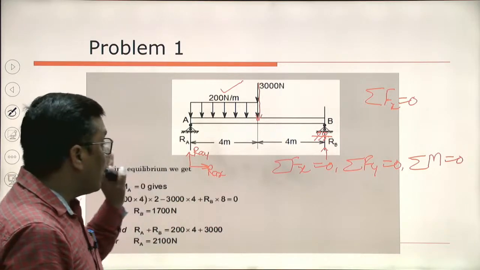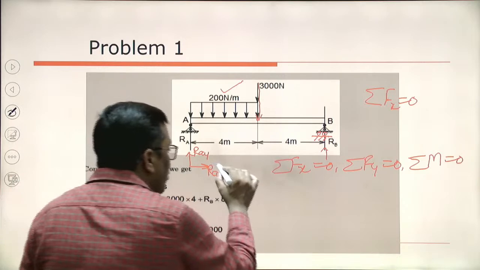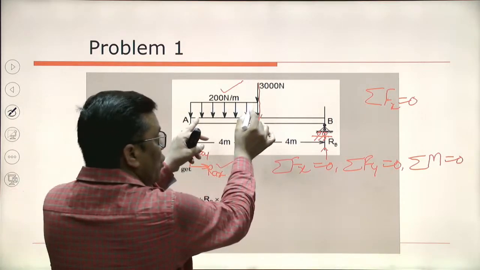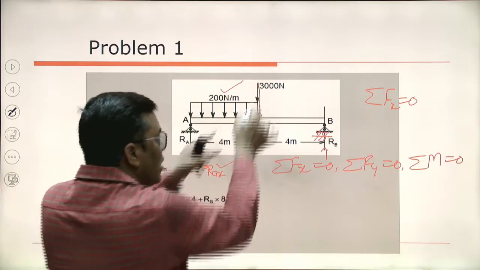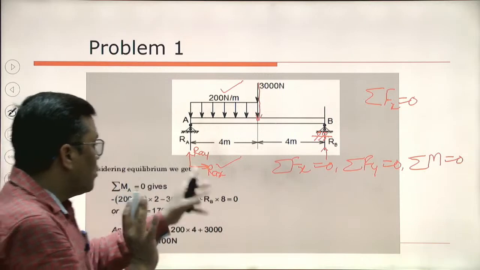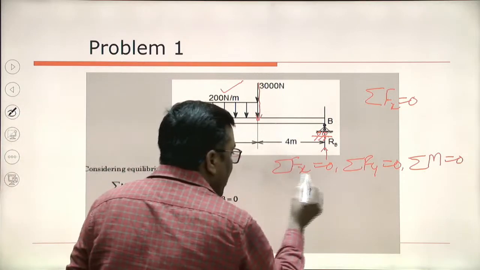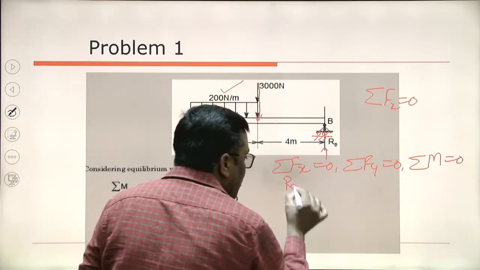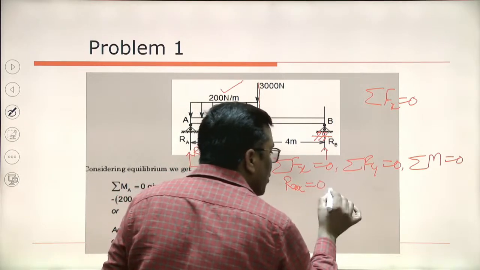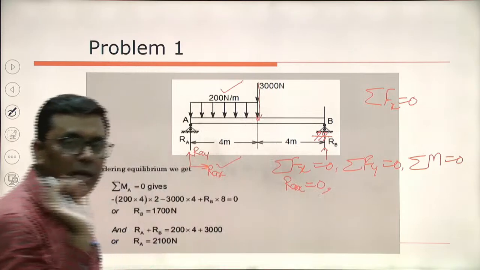So do we have RAX. How many horizontal forces are there? I am finding only one horizontal force is there. क्या इस लोड का कोई हॉरिजॉन्टल कंपोनेंट होगा? इट इज वर्टिकली डाउनवर्ड. दिस इज आल्सो वर्टिकली डाउनवर्ड. सो आई एम नॉट गेटिंग एनी हॉरिजॉन्टल फोर्स. सो सिग्मा एफ एक्स इक्वल टू 0 जब मैं अप्लाई करता हूं, सो देन इट विल बी RAX इक्वल्स टू 0. इन हॉरिजॉन्टल डायरेक्शन देयर इज ओनली वन फोर्स.